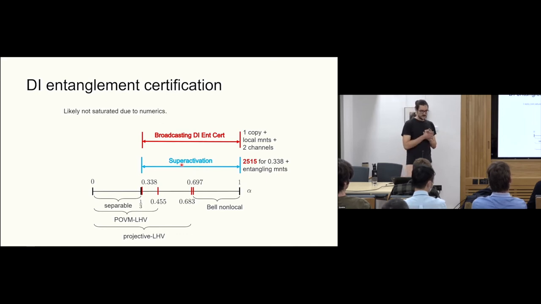And so you get this series of outer approximations, and the higher you go in this hierarchy, the better results you get. So we didn't get to a point where there was a plateau and it just stops at 0.338. It was more a question of running out of computational resources. So it kept improving and kept getting closer and closer to one third, but we just had to stop somewhere. So it's possible that if you had a strong enough computer, you could get as close as you want to one third, maybe, I don't know.